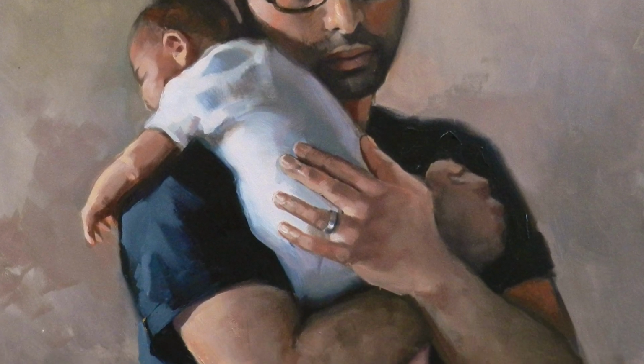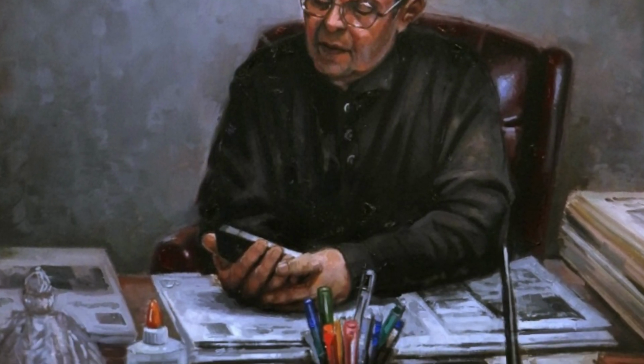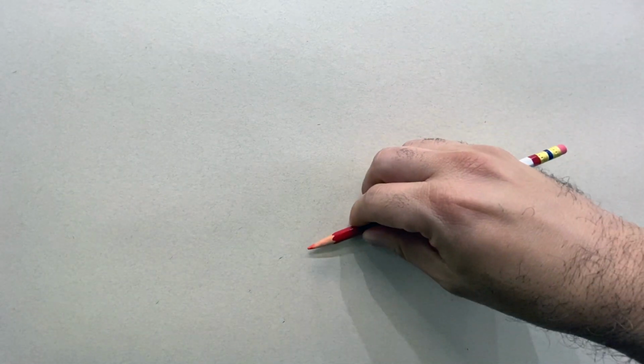And what you're looking at here is a number of paintings that I've made using the 3/4 technique that I'm about to show you. If you haven't done so already, please take a look at my video regarding drawing the face from the front view as well as the side profile, because this is literally a combination of the two.